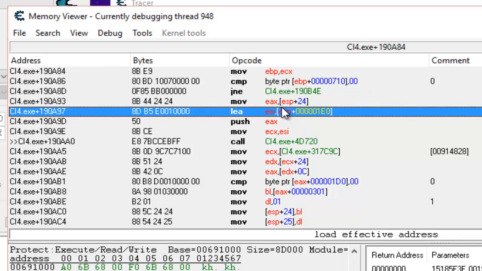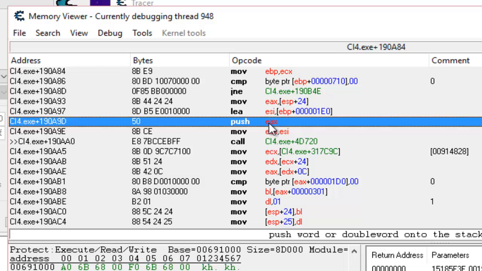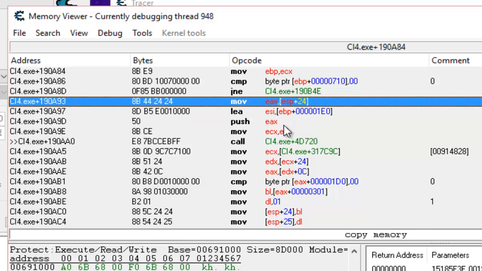So if we go back up a couple of things, take a look at this. That stack pointer plus 24 is moving the value into EAX. It's loading effective address for ESI, and then it's pushing that 2 onto the stack. Later on down, it's going to encrypt it. Then that call function is going to say we need to make sure that we decrypt it to show it on the display. And then it's going to encrypt it again. Okay? So we are where we need to be to affect that address.